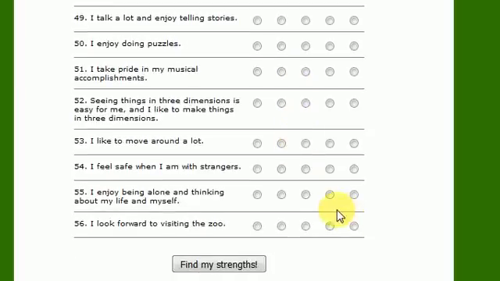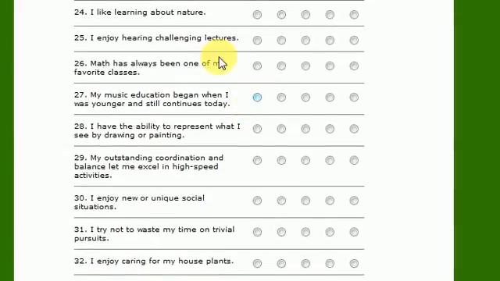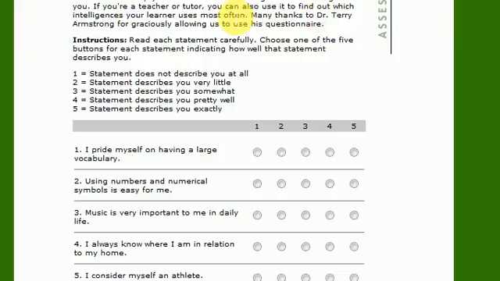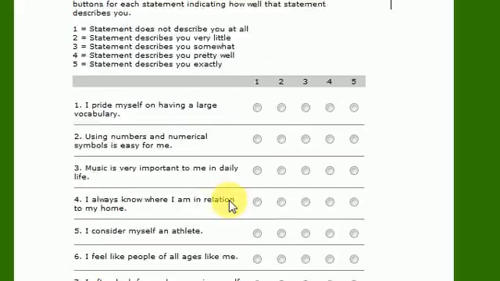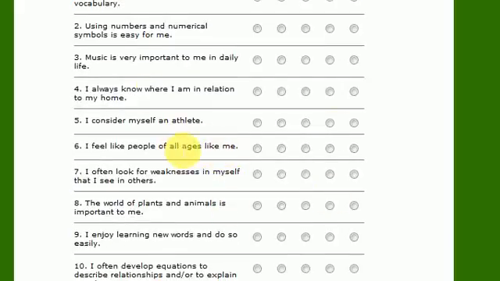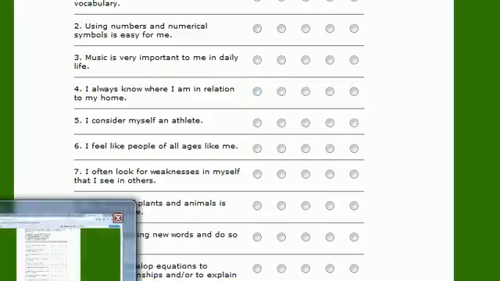It is rather long, but what I would suggest is if you have a younger child, read it to them so that they can finish it. You really need to finish this all in one sitting. Ask the student just to think about the answers in general, not about a specific academic area. It should take no more than 10 or 15 minutes. When you're finished with it, you get a nice graphic and a printout of what the student's multiple intelligences strengths are, what their preferred intelligences are.